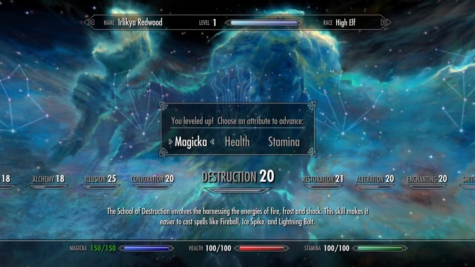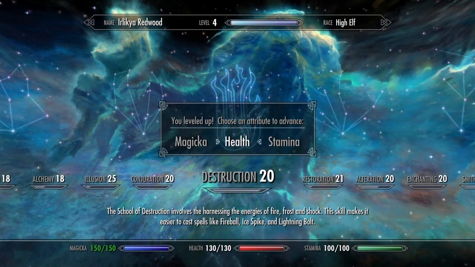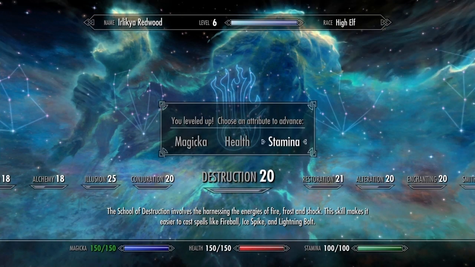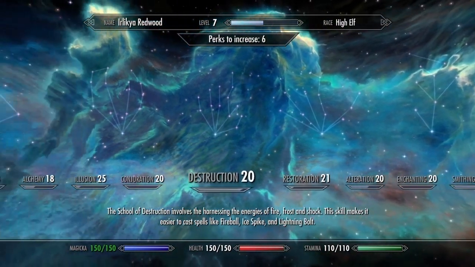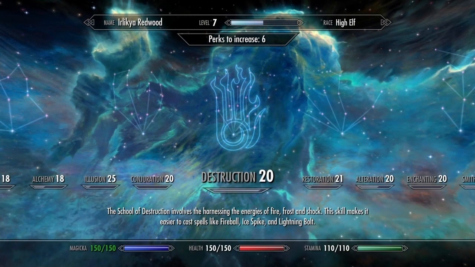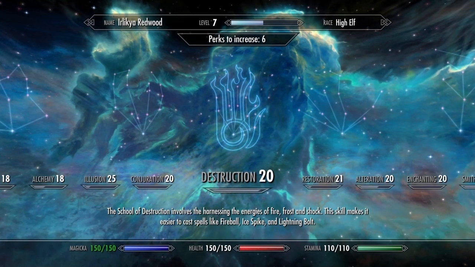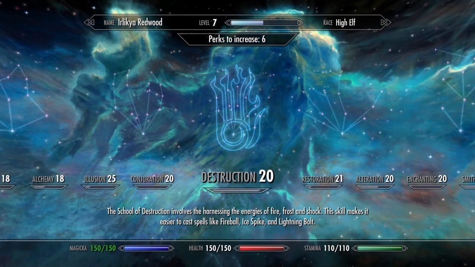So I think it's time for us to put our first levels up in. It's probably where I'll conclude this first episode as well. So let's go ahead and increase our health, our health, our health, our health, and our health. And then get a tiny bit of stamina. So our health and Magicka are both 150 now. Thanks to our highborn abilities, we can have that 150 off the start for Magicka.